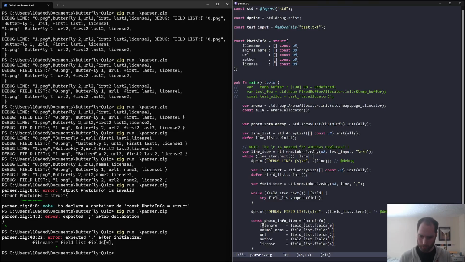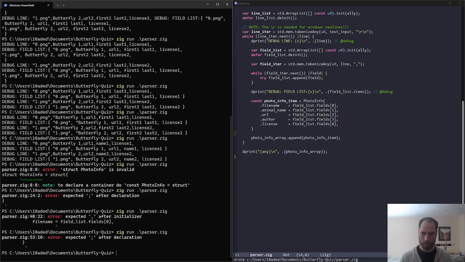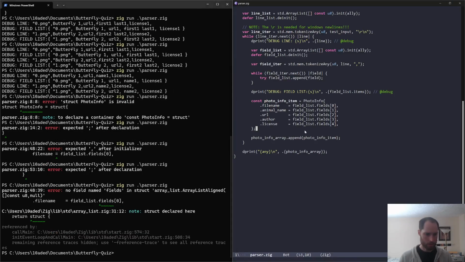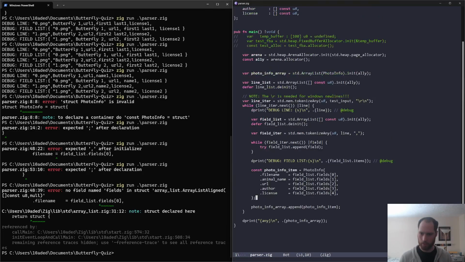Do I need to do the dot in front of all of these? No field name fields in what? Oh yeah, these are meant to be items.